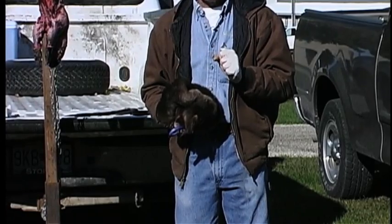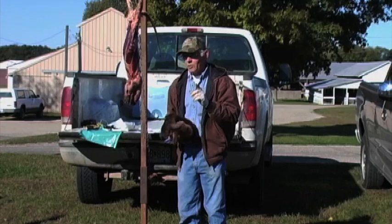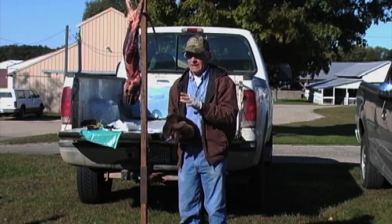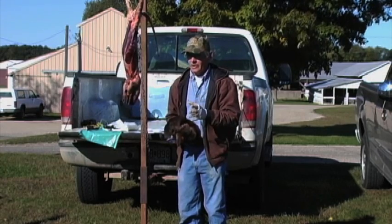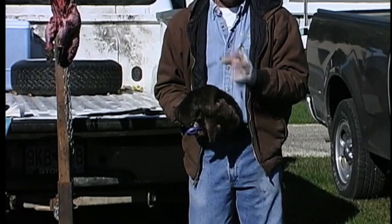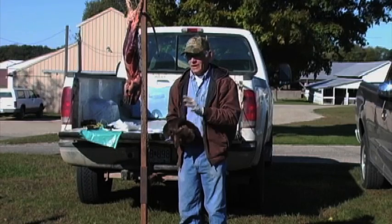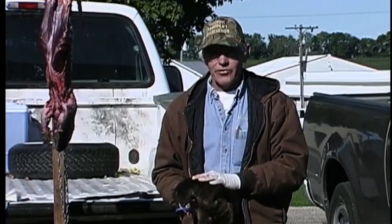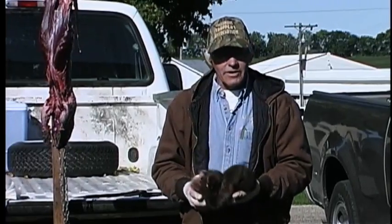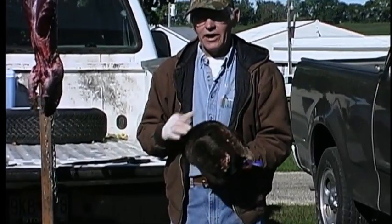When you get it out of the freezer to start to thaw it, the first thing I want you to do is call your fur buyer, because he might be gone when you're thinking you're going to sell. Give him a call ahead of time before you get them out of the freezer — you don't want them laying around forever. You don't want to devaluate your fur. When you get it out and it's alright with him, they'll thaw in about 24 hours. Take it out of the plastic bag first, begin to unroll it. If you need to brush it any, use your brush, brush it out, then take it to your buyer.